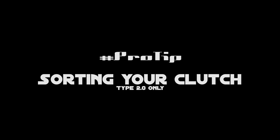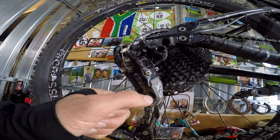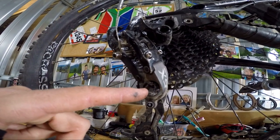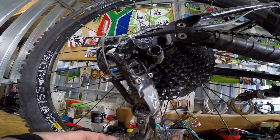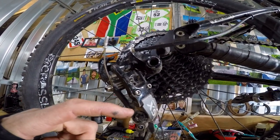The last addition to this video is adjusting your clutch on your Type 2 derailleur. This doesn't work on a Type 2.1 or 2.2 — it definitely works on a Type 2. Here's an X9 Type 2 derailleur. On the join where it says Type 2, there's a little plastic cover — you gouge that out and you end up with a rather massive Torx bolt. It also takes an 8mm Allen key, a little bit loose but it does the job. Give that a little squidge and that tightens up your clutch. It might be a little sticky at first until it settles in.